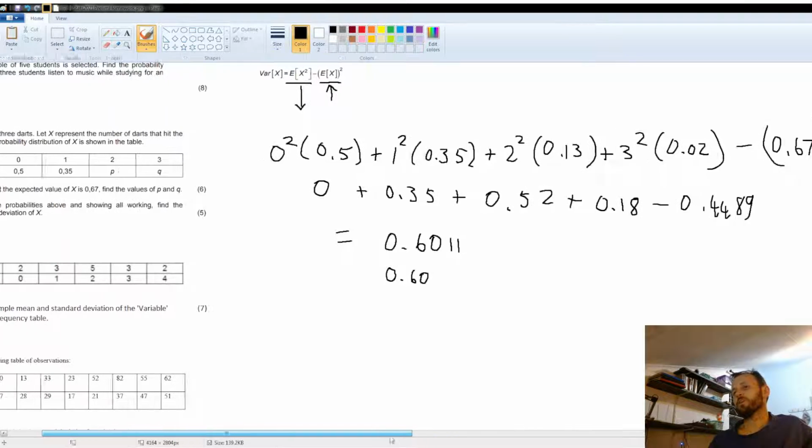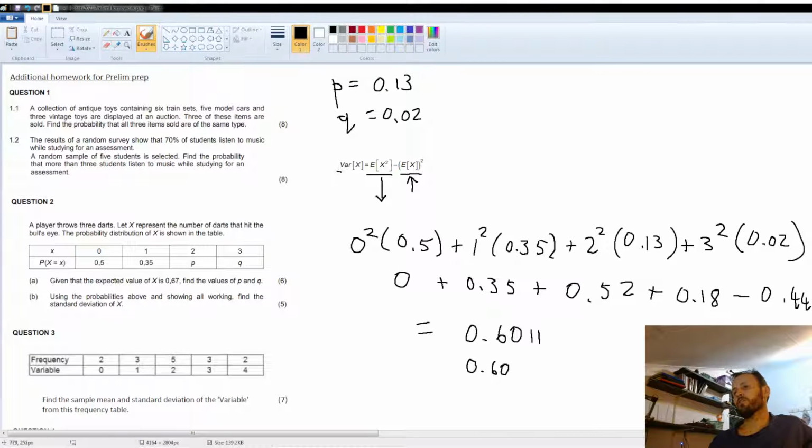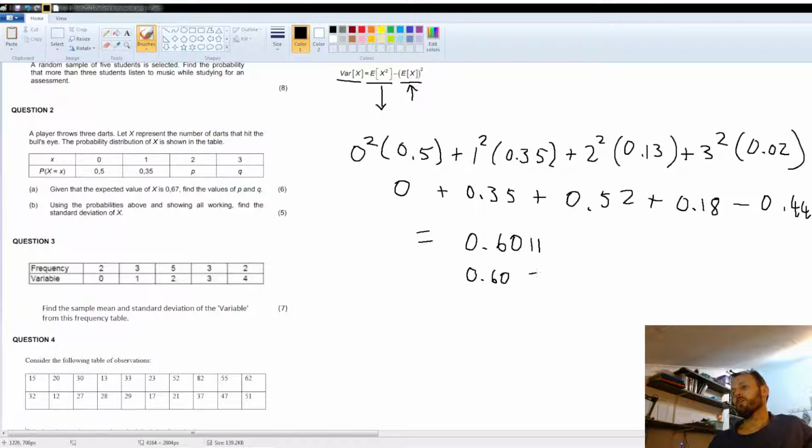Now, what is that we just worked out? It's the variance. So we're not done. The variance is equal to the standard deviation squared. Therefore, the standard deviation sigma itself, that's a very ugly sigma, is the square root of this. So we find the square root. Which appears to be 0.3613.